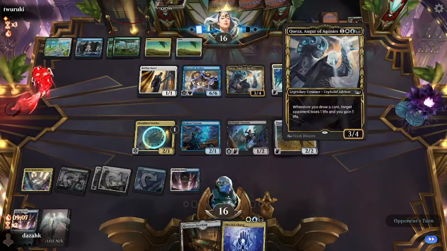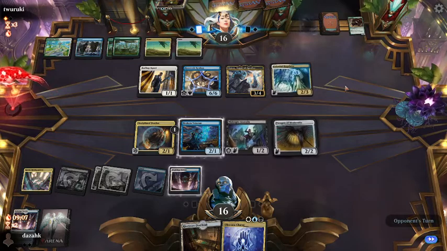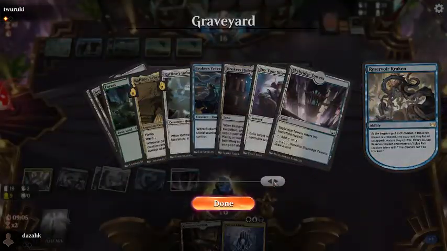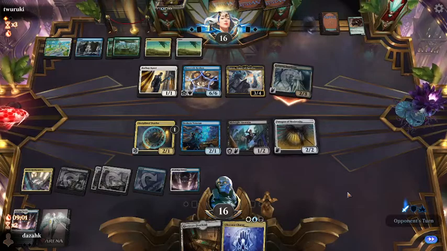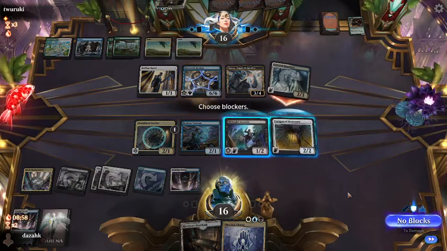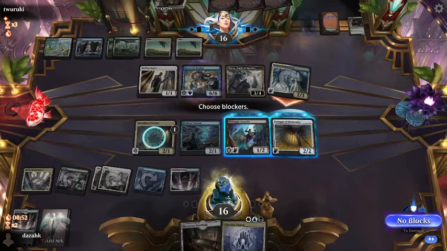Yeah, this card's kind of insane. How much removal have we got left? I think we've got another Buy Your Silence in the deck. Okay, 2/3 is attacking. Sure. Trade off with the Midnight Assassin, I guess.